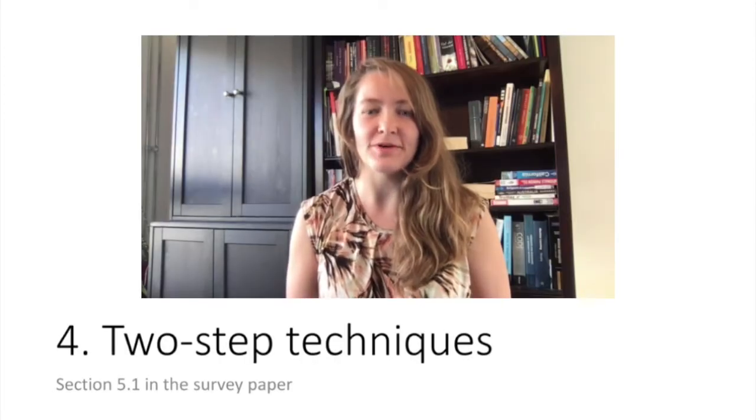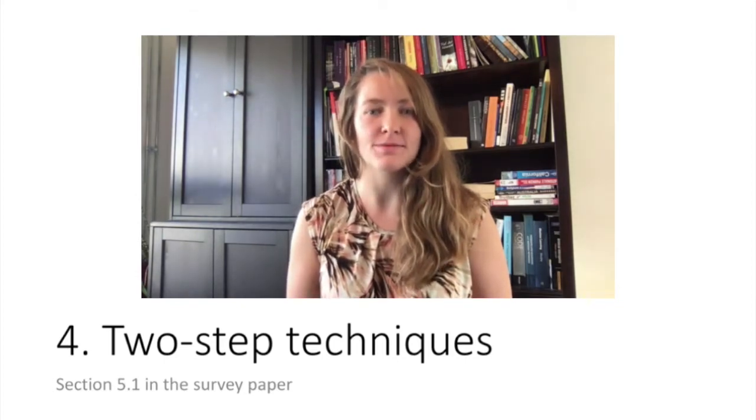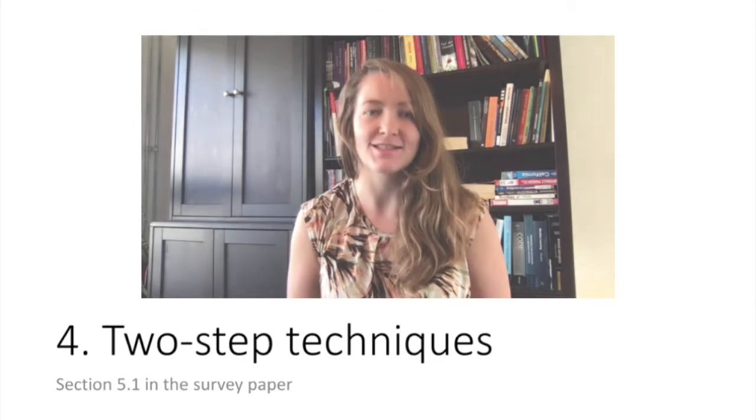In this video, we will learn about two-step techniques, which is a class of PU learning algorithms that's particularly suitable for problems with separable classes. The two-step techniques are a class for learning from positive and unlabeled data. So for learning from this kind of data where you have positive and negative examples, but you cannot know their class because they're unlabeled, only a subset of the positive examples gets a label.